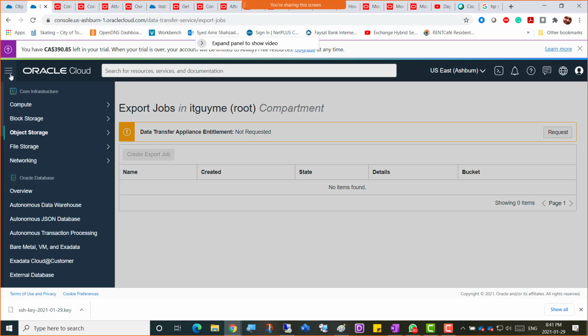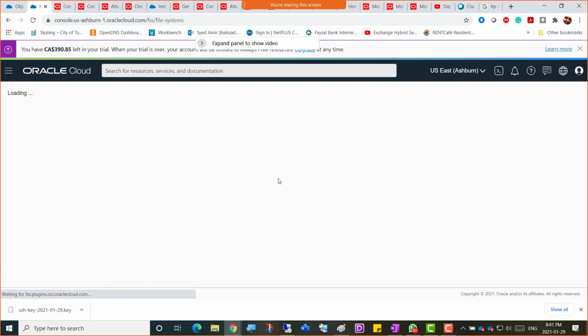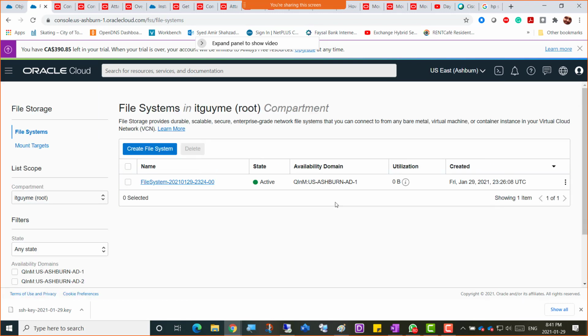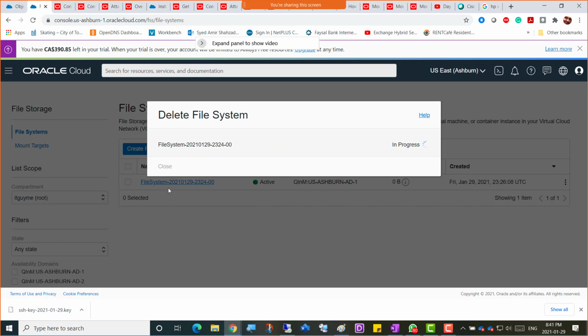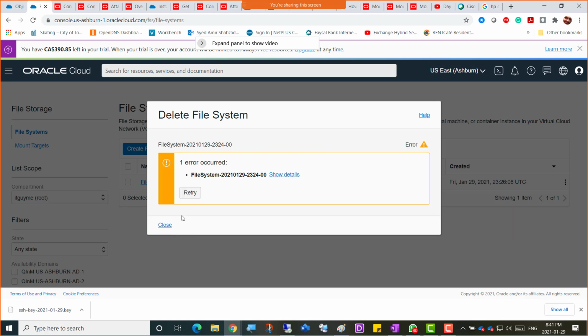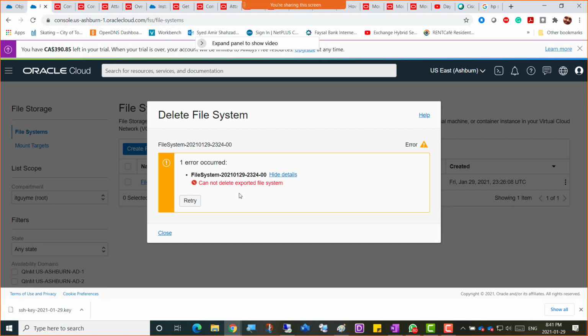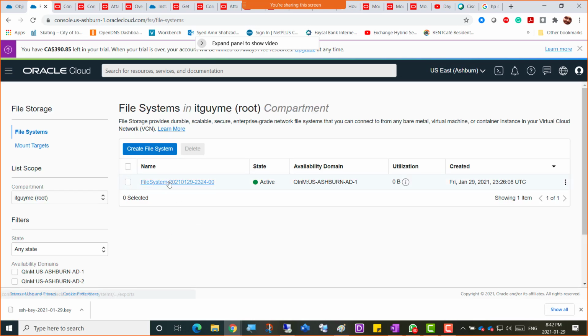Other than that, if we go to file storage, there is that file storage or file system also mentioned here, and I did create a file system here that I'll delete. File system, show details, cannot delete exported file system. Okay.